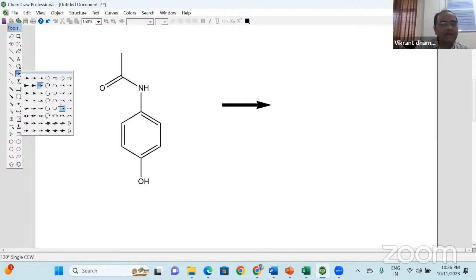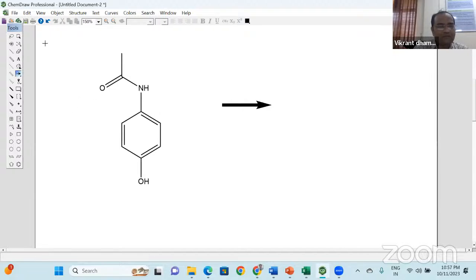If you want a single headed arrow, or an arrow where the bond breaking is homolytic, such kinds of arrows we can show. There are a lot of arrows seen over here. When the reaction is reversible, that can also be shown with the help of an arrow. The electron breaking and electron making can also be shown by these arrows. So I will just select.